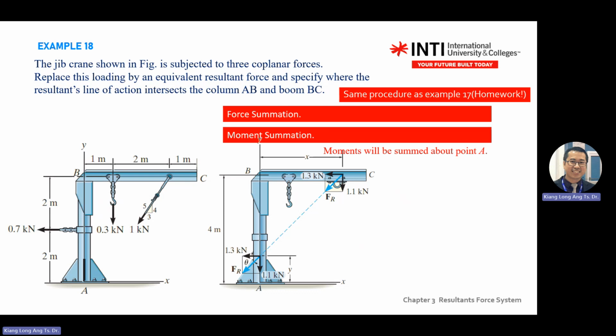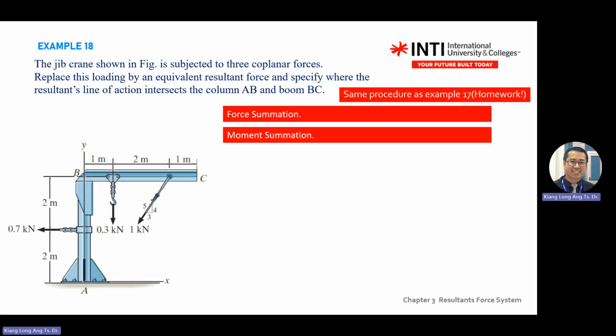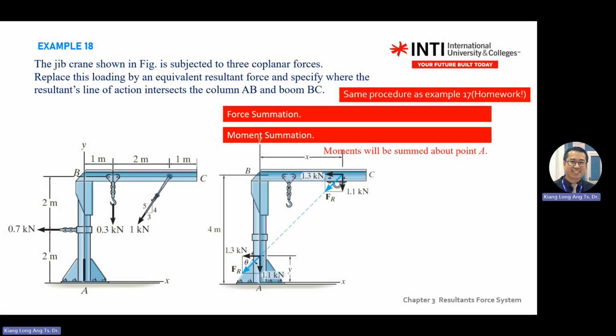So when I assume my moment at point A, I will be seeing this diagram. Okay, so where is this one? So you are having Rx, Ry, and the resultant is 1.7. Theta is 40.2. This, okay, it can be here, it can be here. It can be along this member or it can be along this member. Okay, so my resultant is along this axis, along this direction.